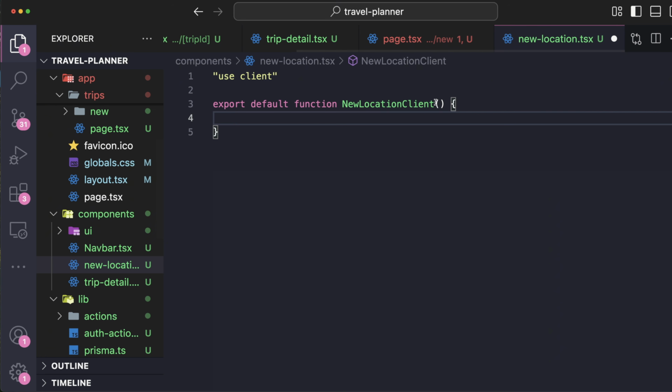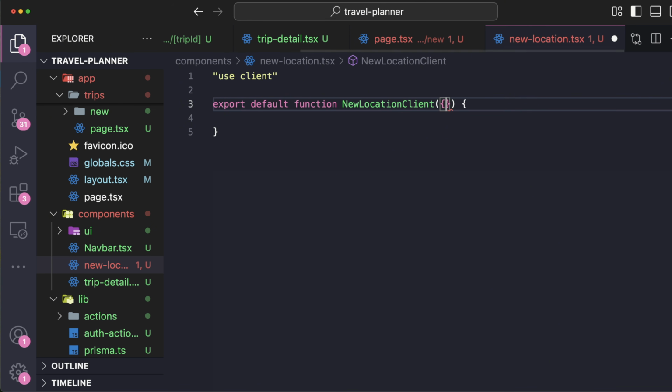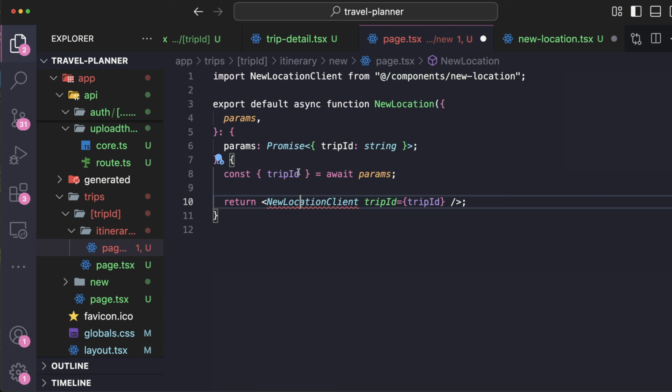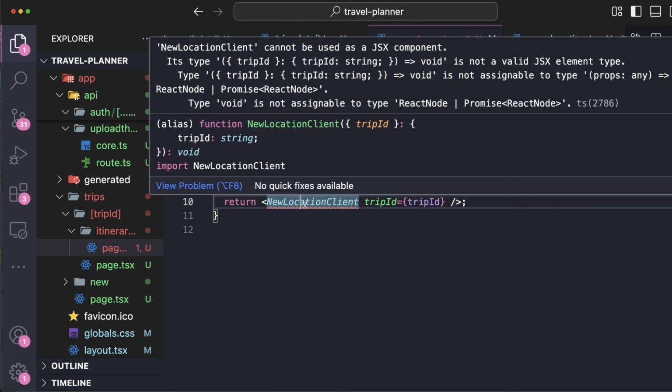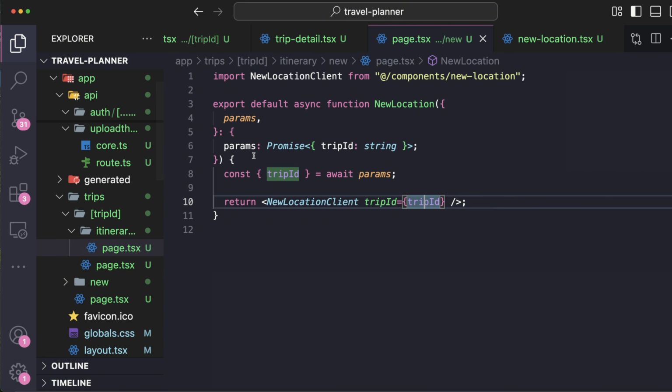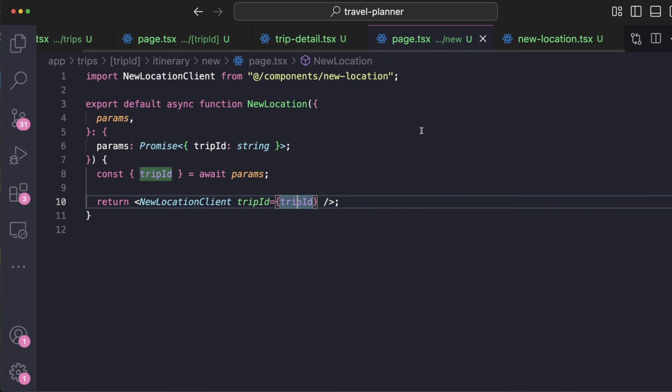And we're going to make it have an argument of trip ID, which is of type trip ID, which is a string. That's all we're passing. Now inside of this, and we're going to import this so we can actually start seeing the UI. Why is it giving us a, oh yeah, because we still have to return something here. Yeah, and now this should work. So I'm going to close this and I'm going to open up the view again.